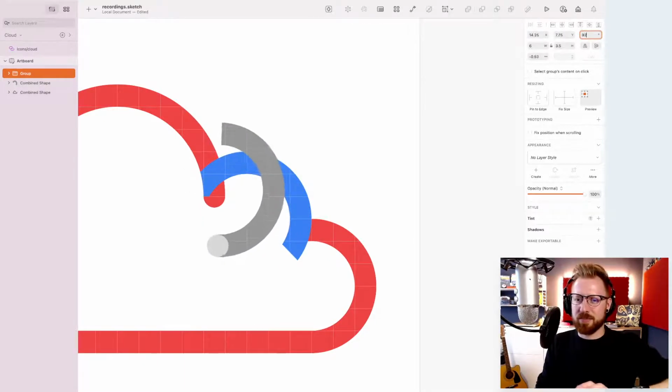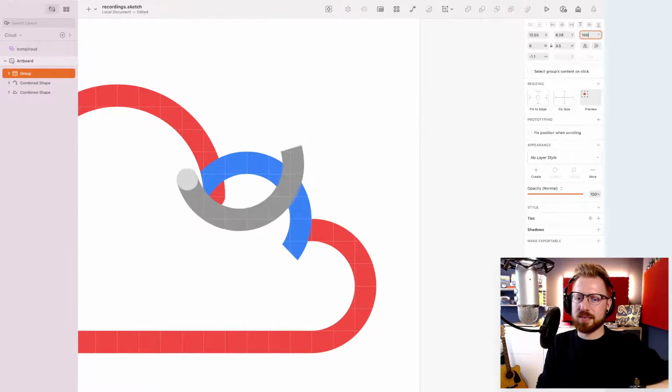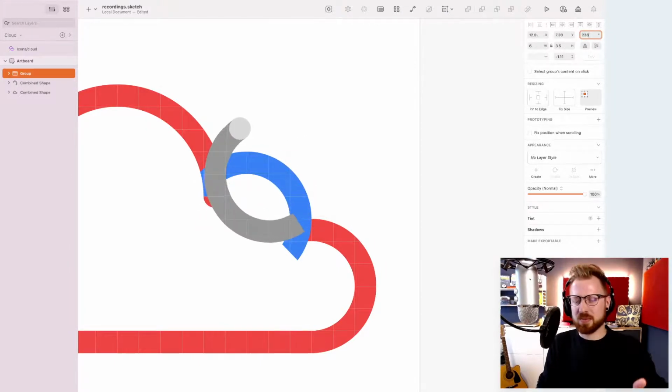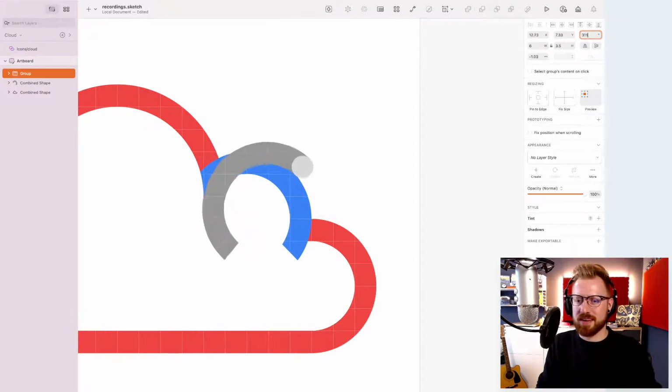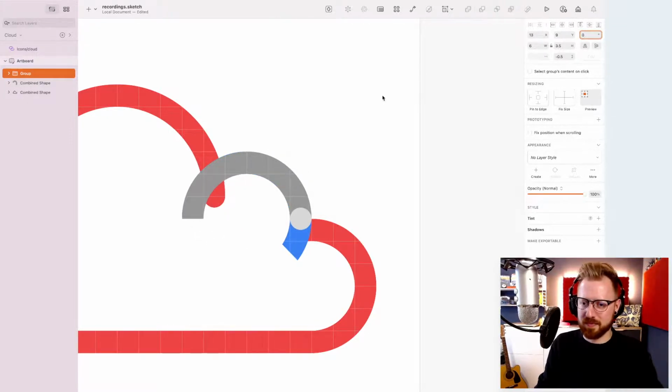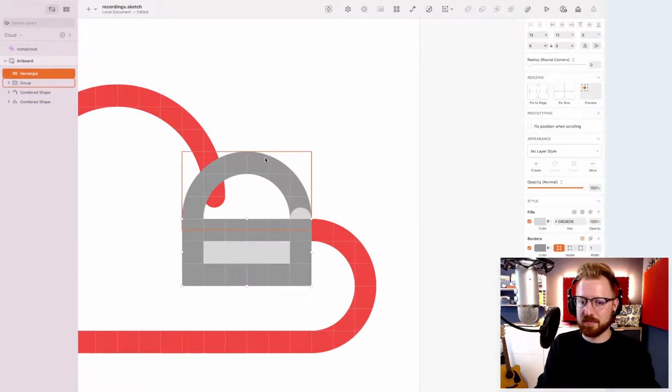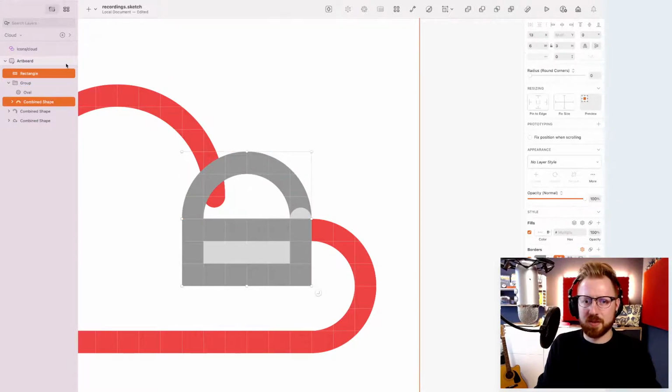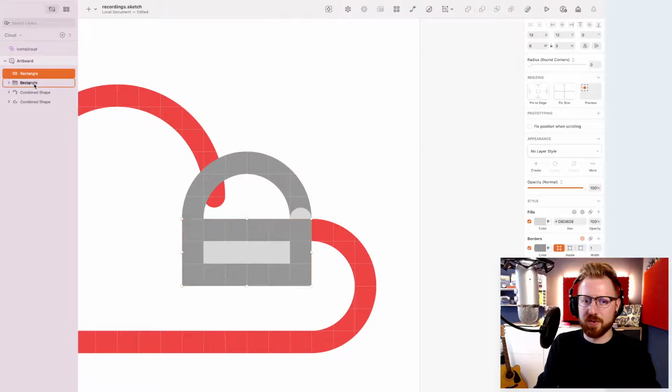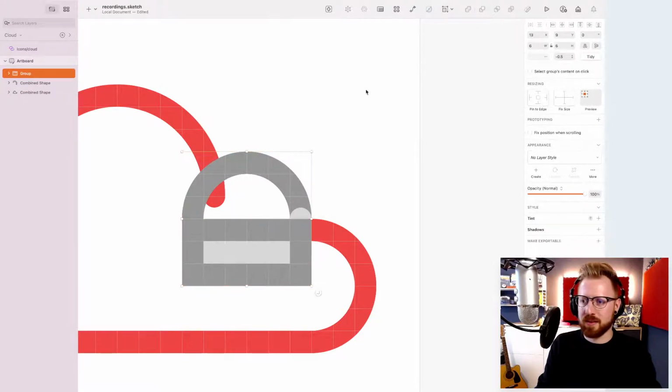But the rotate operation always rotates around the center of the shape. And because I cut out half of the circle and it has an uneven shape now, it doesn't rotate where the blue rail is. So to have this be even again, I could do a few things. I am going to add back a 3x6 rectangle that is going to close with this. I'm going to put that into this group as well. Just drag it into here because this is now a 6x6 pixel shape.